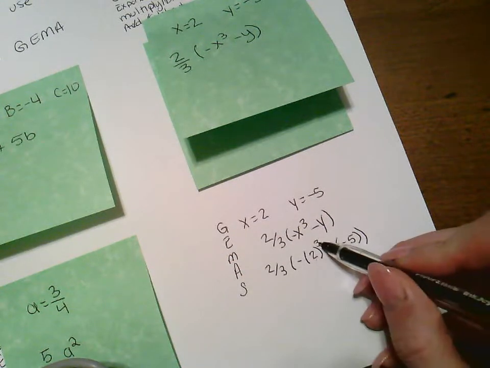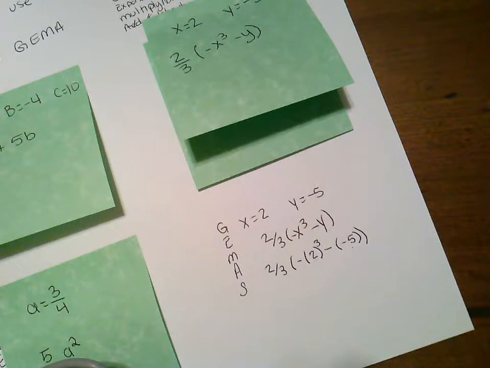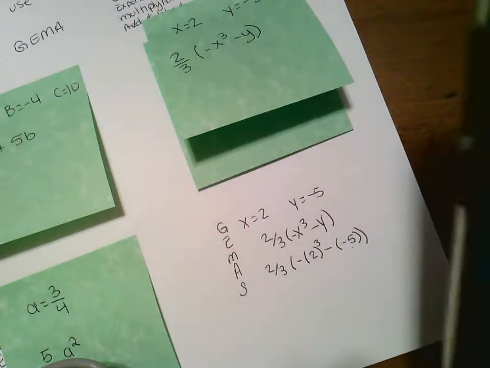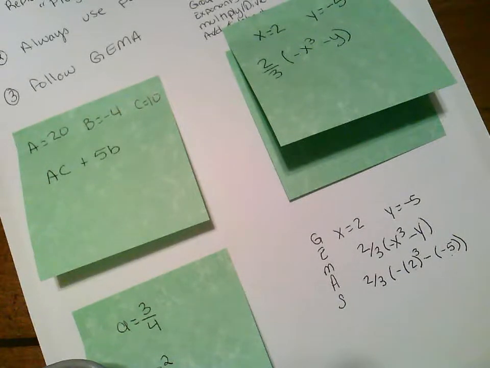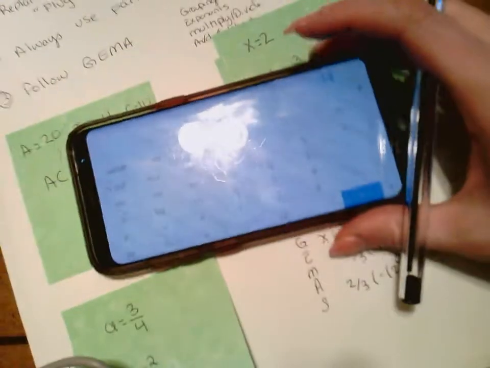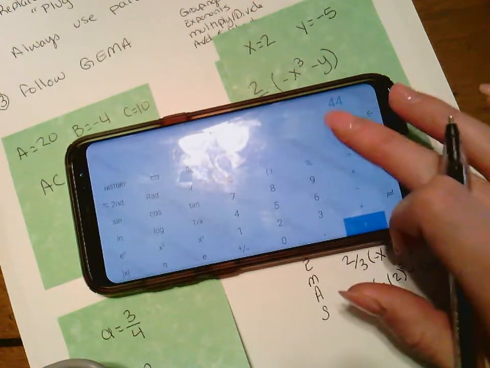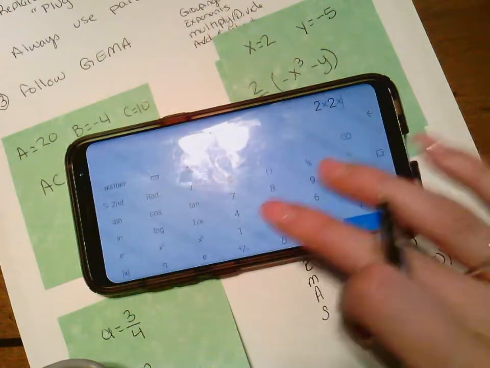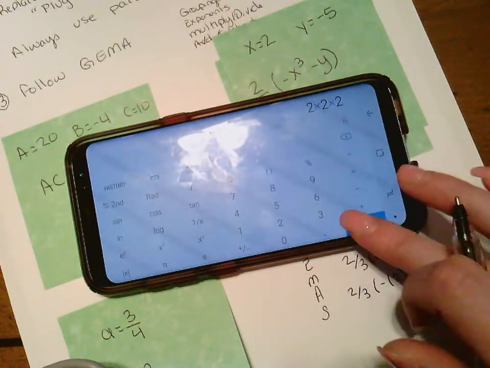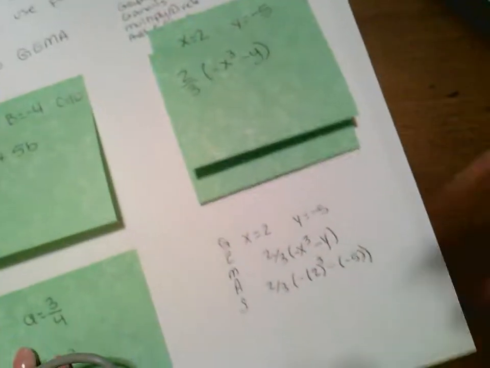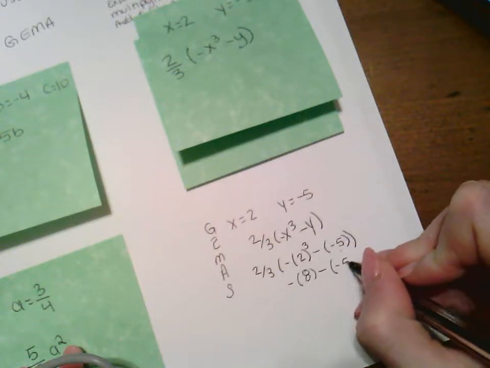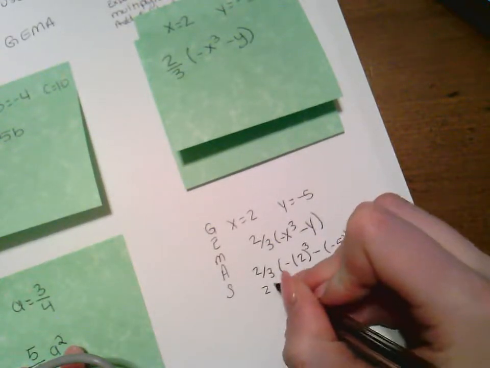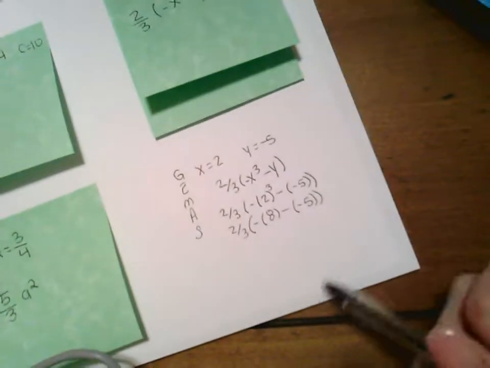So I'm going to do my 2 to the cubed. If you check in your calculator, 2 to the cubed, or 2 times 2 times 2, equals 8. So I know that this 2 cubed is equal to 8. I can leave it in parentheses. I have my minus -5. I still have this huge parentheses thing to look at, but all of my exponents are now done.